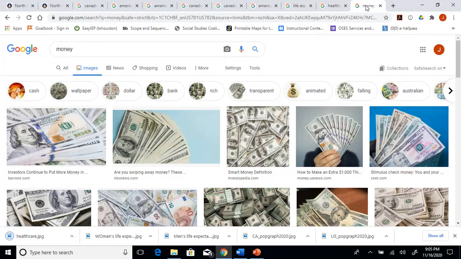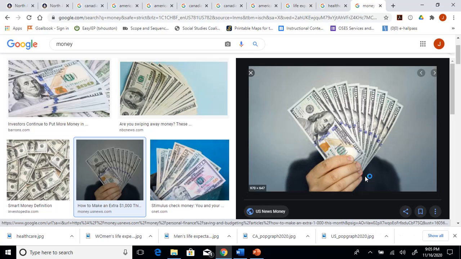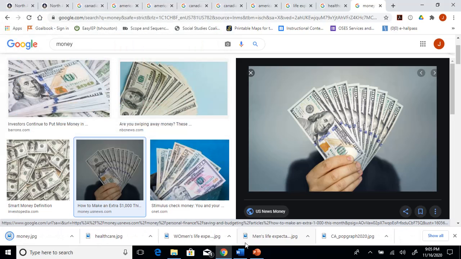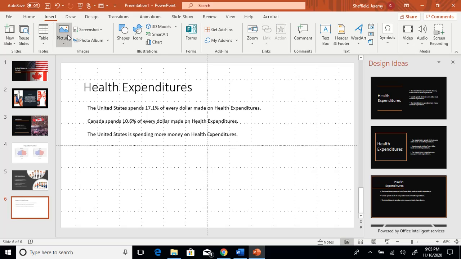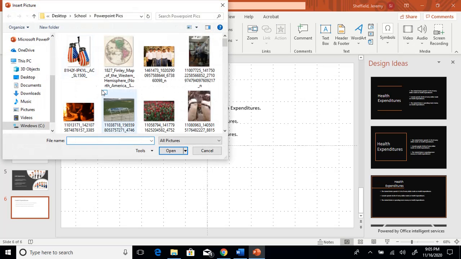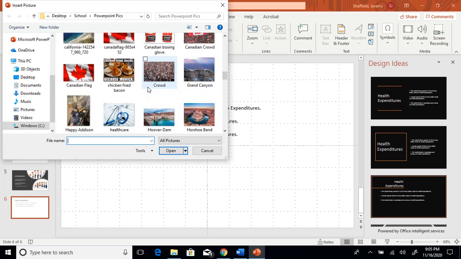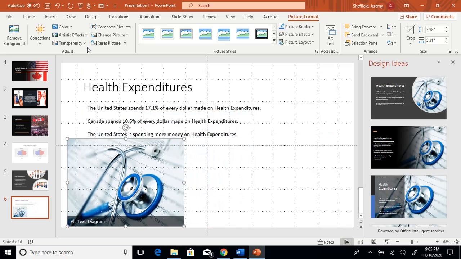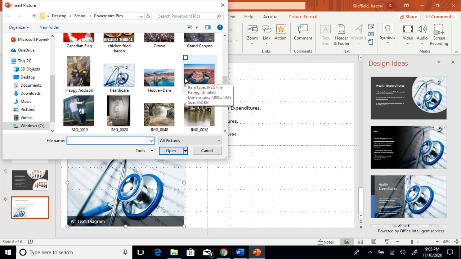And then since it's money, we want to show money. So health expenditures. I'm going to insert pictures from this device. We have our healthcare picture. I want to insert my money picture.